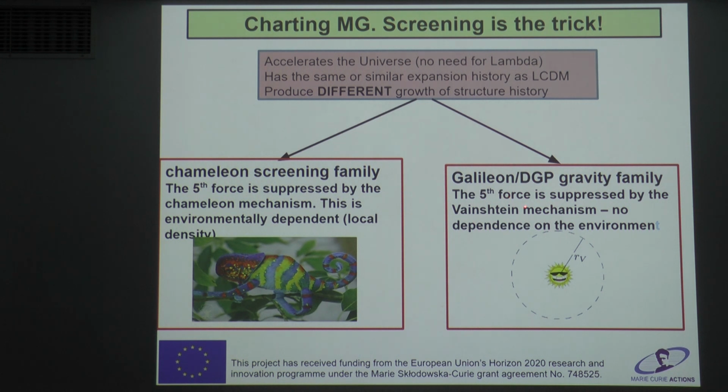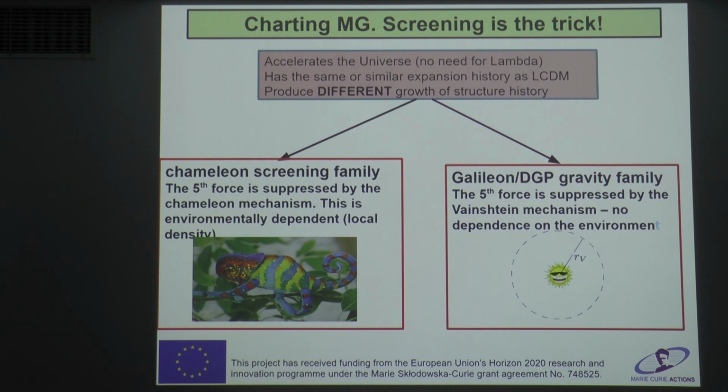Another interesting mechanism is the so-called Vainshtein mechanism, which invokes higher order derivatives of the scalar field that suppress propagation of the scalar field degrees of freedom in the vicinity of massive bodies. Here, it doesn't matter what your average background density is, what matters is the mass of the body and the parameter of the theory called the Vainshtein radius. So for example, if you are farther away from the sun than its Vainshtein radius, every object has its own radius, you would feel extra acceleration towards the sun because of the scalar field. But if you're closer, you won't.